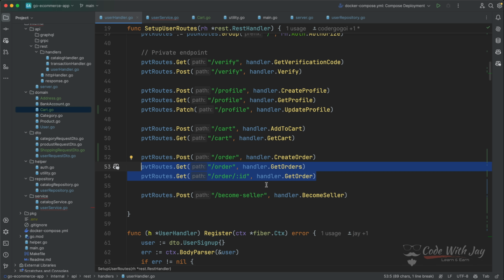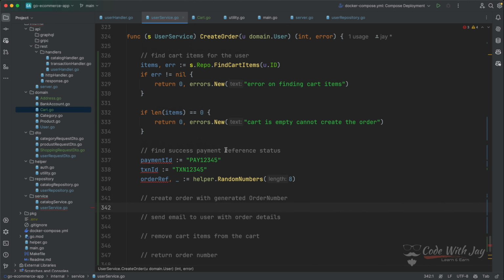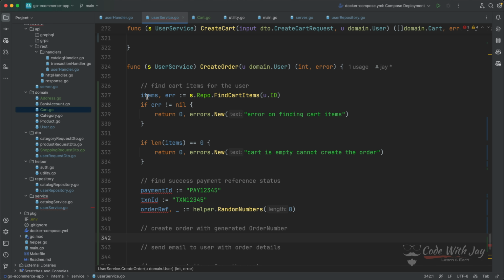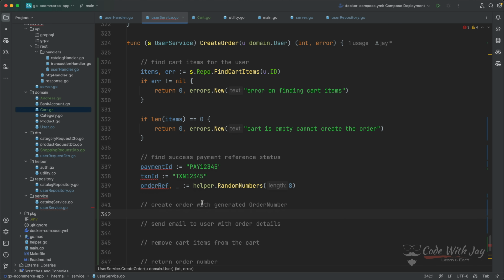So what are the items the user has ordered for that particular order ID? That is, we need to send it back, right? In that case, we need to store all the cart items, whatever items he has added to the cart, per order as well. So there is a kind of connection between these order items and the order, right?